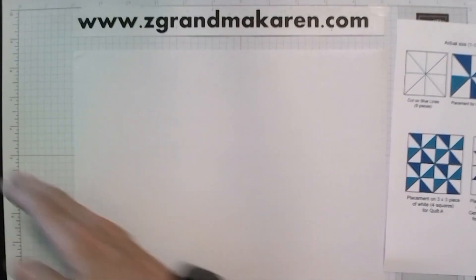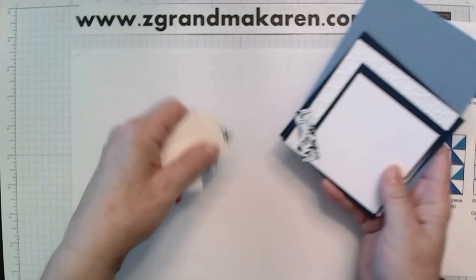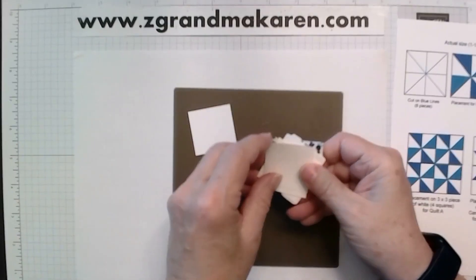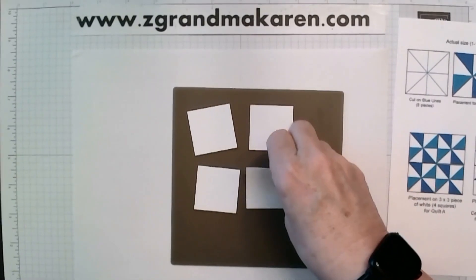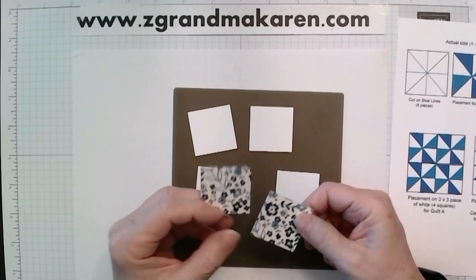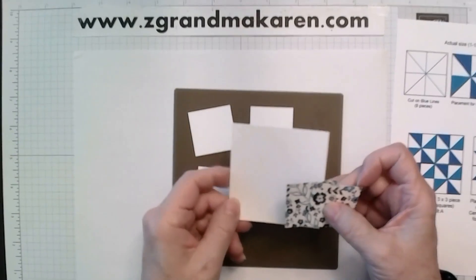The first step is getting our stuff out. I'll show you the technique first and then I'll show you how to put it together. We need pieces that are one and a quarter by one and a half, and two pieces of designer paper that have nice backing — this one is from the Country Inn Collection. And two pieces that are one and a half by one and a half. You'll also need a piece of white three by three.